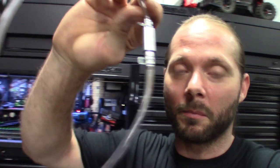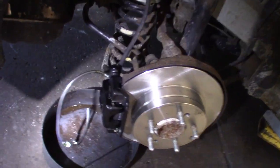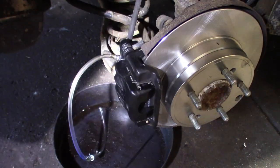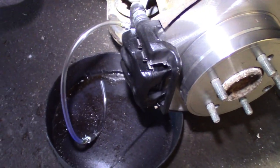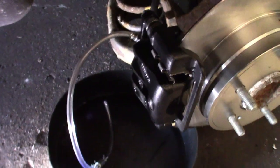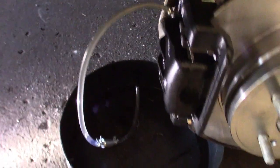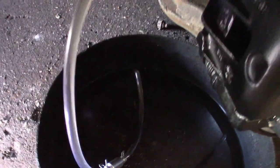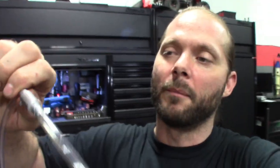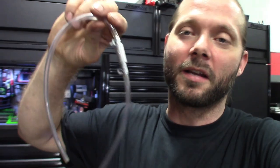I don't know if you guys can see the arrow here. This is used to bleed rear brakes or bleed brakes by yourself. You pretty much hook this up to the bleeder. I actually got a quick video of us using it on this Honda — you can see you just basically plug it into the bleeder. You could pump them off; you could do pretty much all four at the same time as long as your master is not running dry. At first you'll see just air, then it'll kind of flow through and you'll see bubbles, and then you keep pumping and you'll see steady clean fluid running through there. It definitely works good. I've tried it a few times — this is like the third or fourth car we tried it on, but it definitely works.